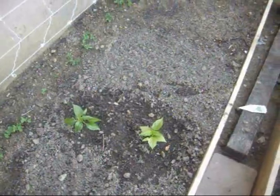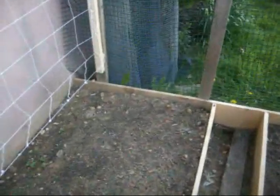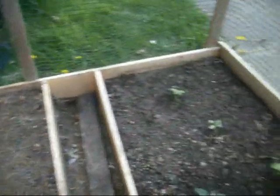These are sweet peppers. Okay, and then I have some more snow peas going on in the back there, or sugar peas, not sure which of the two, but it's one or the other. Then I have some bush beans in this area right here, but I am not seeing anything, and they've been planted there for quite a while, so I don't know what's gonna happen with those. In any case, I did get some bush beans from the nursery, so we'll see what happens.